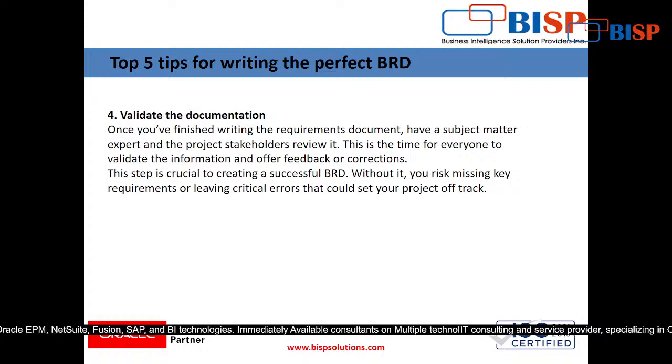For example, if you have written everything in your BRD about what type of interface we are going to use, but the sales rep says, oh, this thing should come in bold letters. All these things are called corrections. And this step is crucial to create a successful BRD. Without it, you risk missing key requirements, leaving critical errors that could set your project off track.